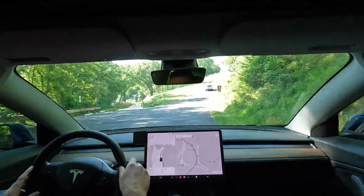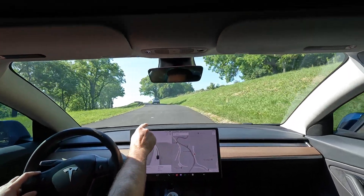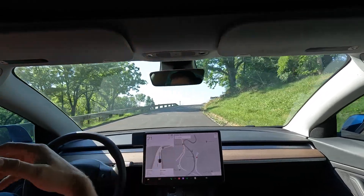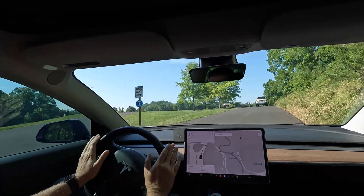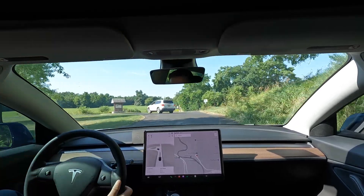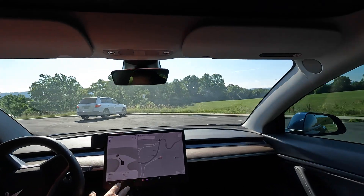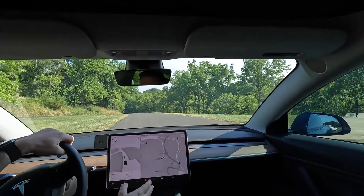My drive here was amazing. I pushed the button and it took me here and I did absolutely nothing. There's a little green light that shows up next to my steering wheel and it means the camera is watching me, confirming I'm monitoring. My hands are free — I'm not looking at the screen or my phone, I'm paying attention. As long as that green light's on I don't have to touch the steering wheel at all, and I didn't for a half an hour. There were no interactions whatsoever. The car didn't have to use the pedals. Nothing. It was fantastic. I absolutely loved it — smooth and very comfortable. I am extremely impressed so far with FSD 1243.